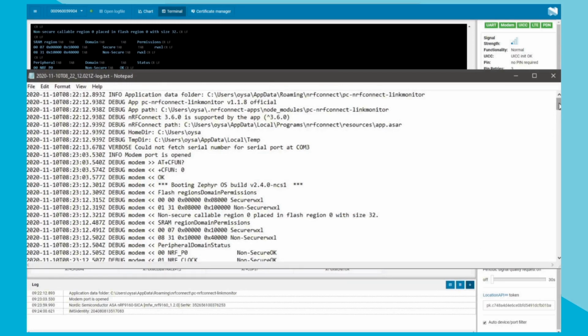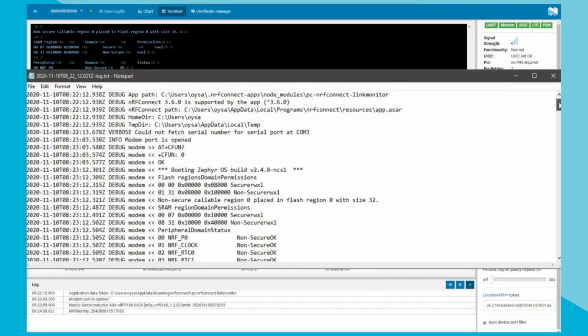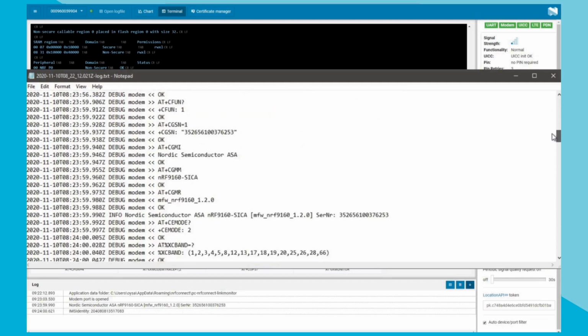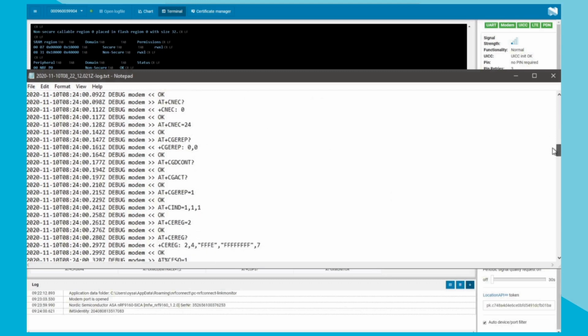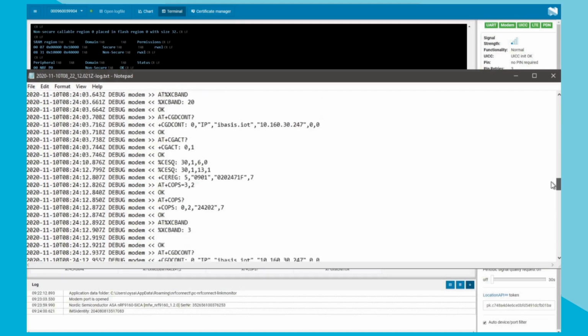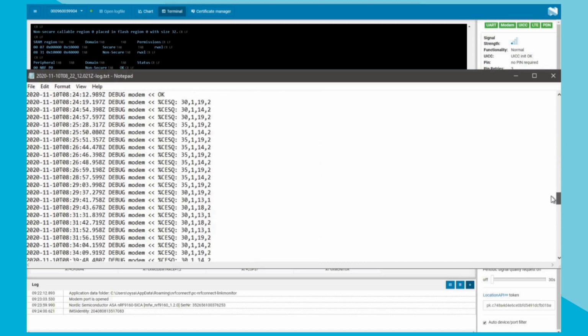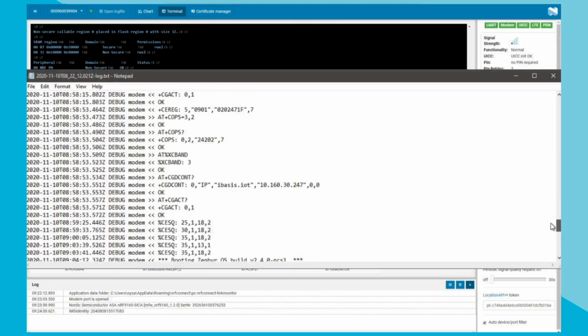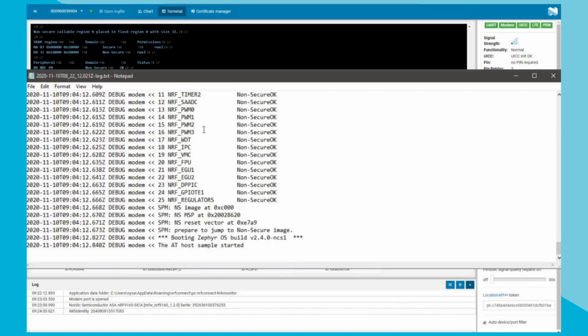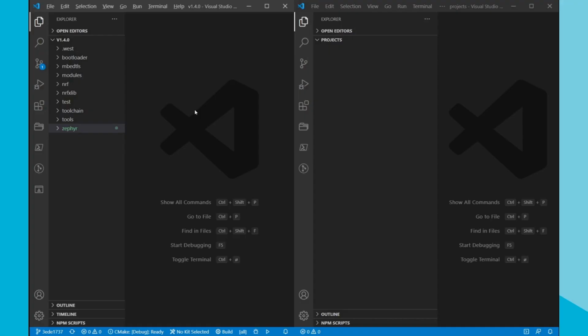Here we can see that it's been logging from the start as we started previously. It shows you all the way with timestamping when it sent all the commands to the modem and received a lot of information. And then we can see the last one is it reprogrammed the device, and then the AT host sample started again.